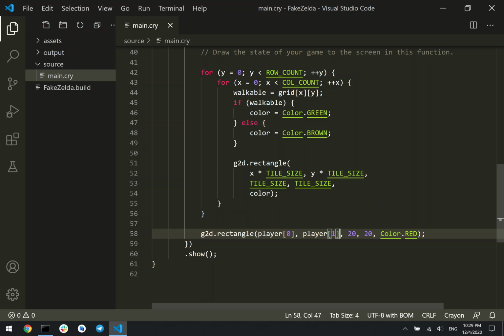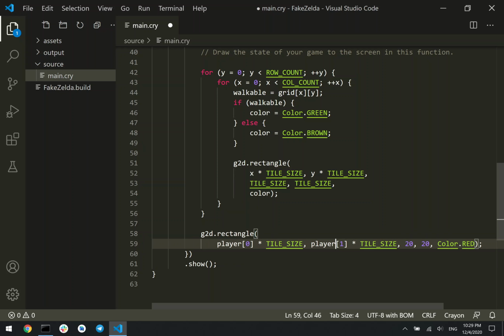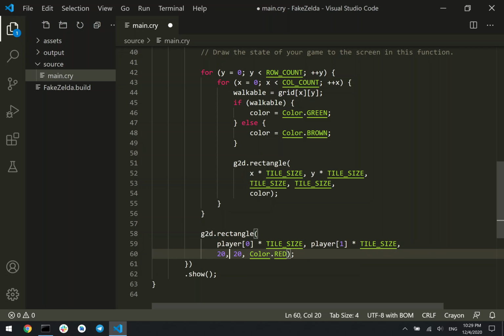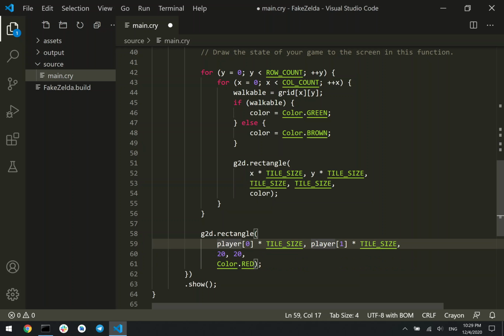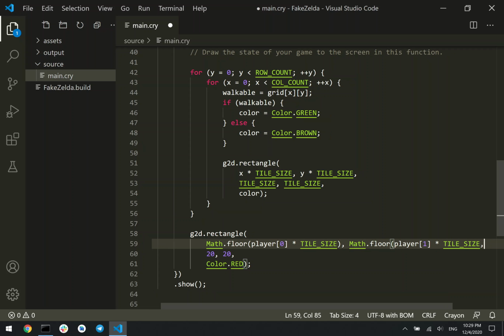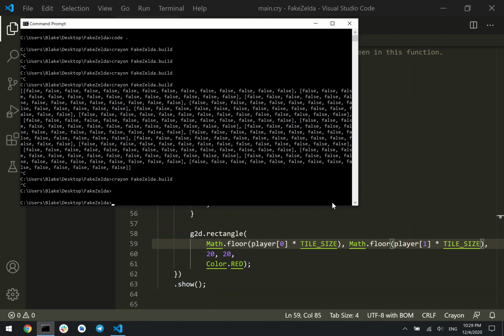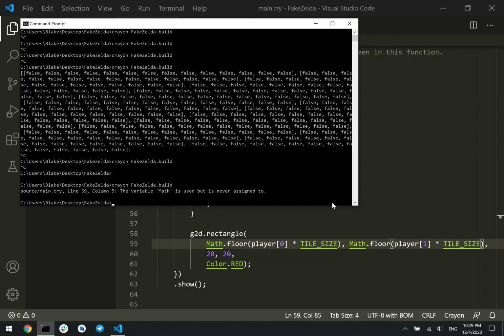Yeah. Oh, and because we should probably use tile coordinates for the player position. Down the road, that's going to make the math a little easier. And I should probably also call math.floor on these because these are going to likely become floating point numbers. Okay. The variable math is used.